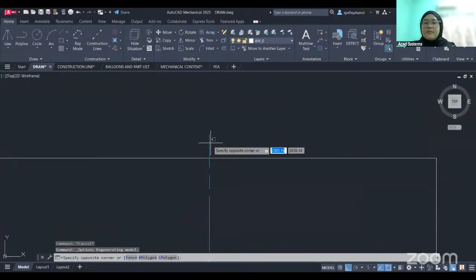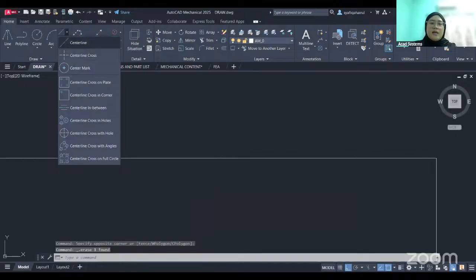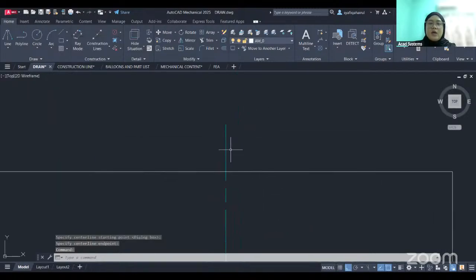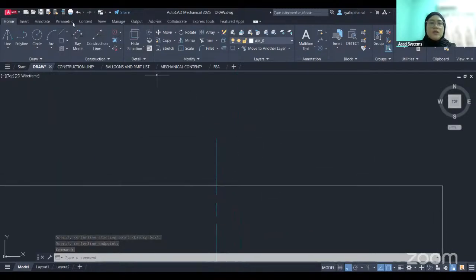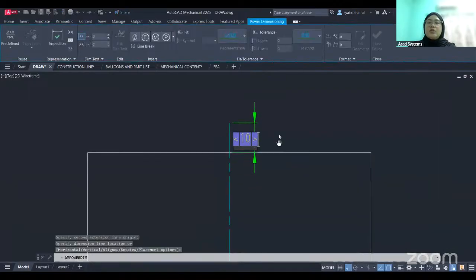Okay, so let's make the center line again. Center line, and then choose the midpoint to the midpoint. You can see it's a little bit longer. Let's go to annotate, power dimension, and then click the line. It has already changed to 10.